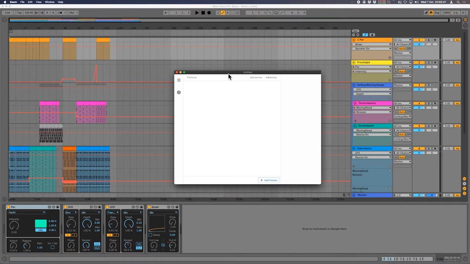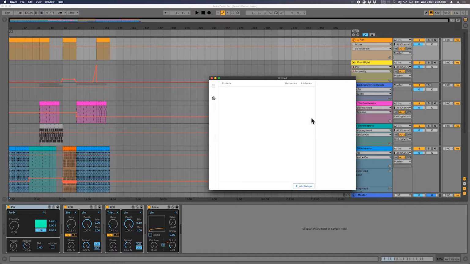It is a patcher, and not every one of you is probably familiar with lighting and how those things work in venues and theaters and stuff like that. But basically what we can do now, thanks to Beam, and I'll show you in just a second, is create a lighting composition in Ableton Live using, well, regular controls and automation and things like that. And then we use Beam as a sort of middleman between Ableton Live and the actual lighting fixtures.